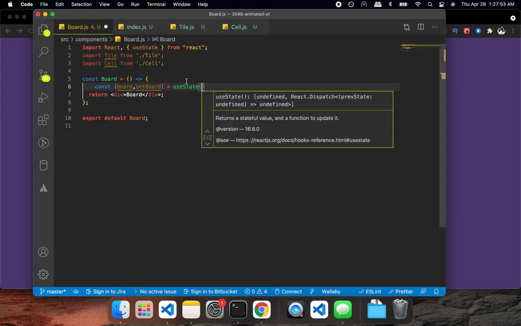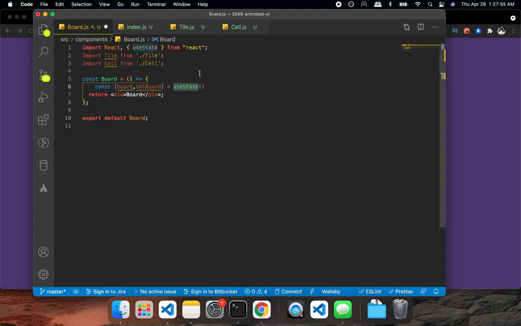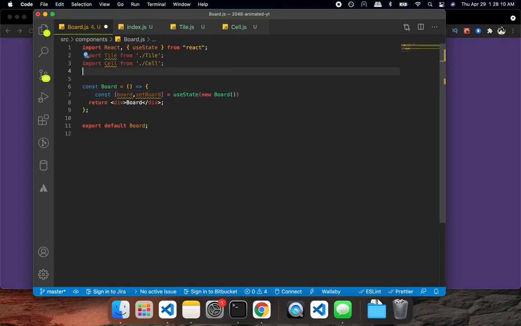In case you don't see useState, if you see this error that useState is undefined, you simply have to import it. Okay, so here I'll have new board, which I haven't imported yet.